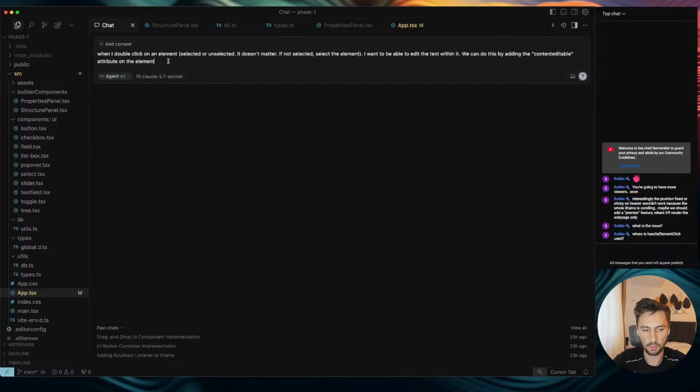And the next thing I want to add is, once the element is unselected or on window blur, save the HTML back to the file, and the contents is the app.tsx file, and that's it.